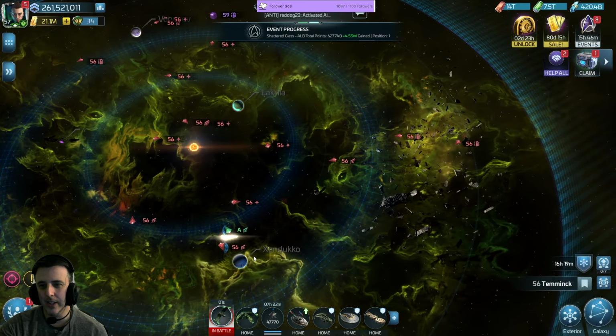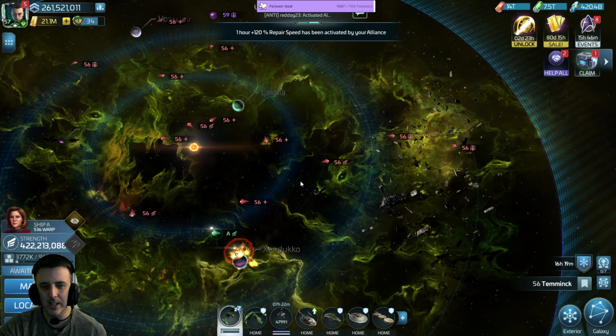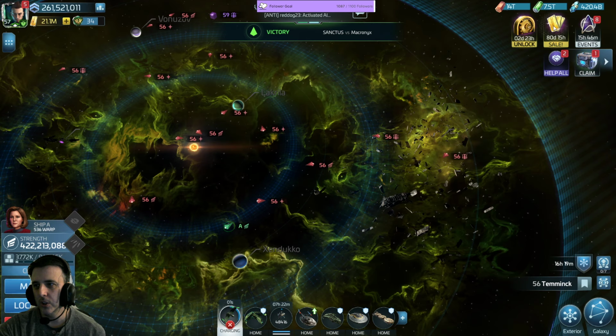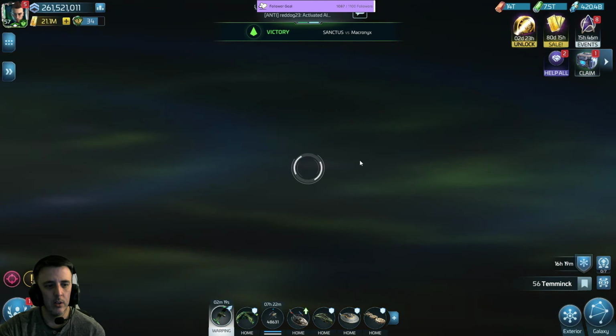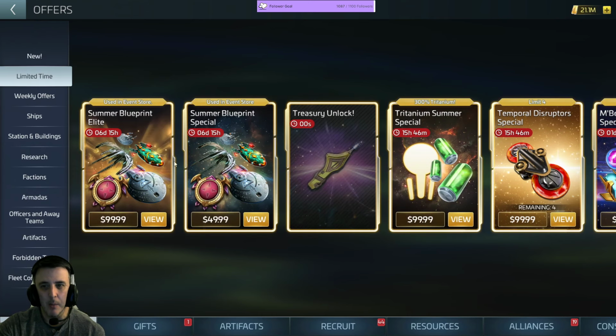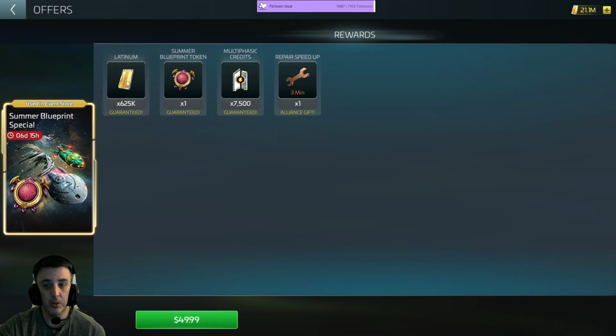But let's go take a look at that in just a second here when I finish up these last couple of kills. You know what? That's good enough. So if you go into the store right now, in the limited time offer bundle, you've got this summer blueprint special going on right now. And for 50 bucks, you get a little bit of Latinum and one summer token.